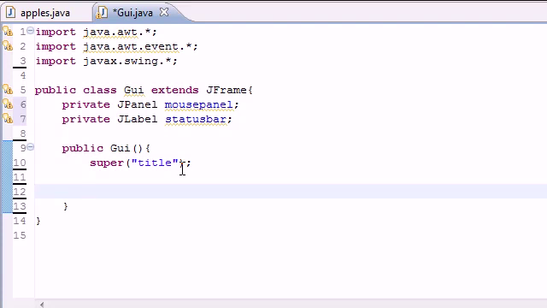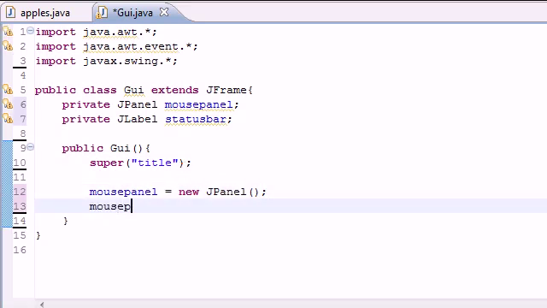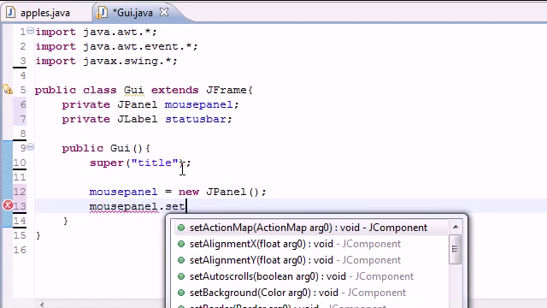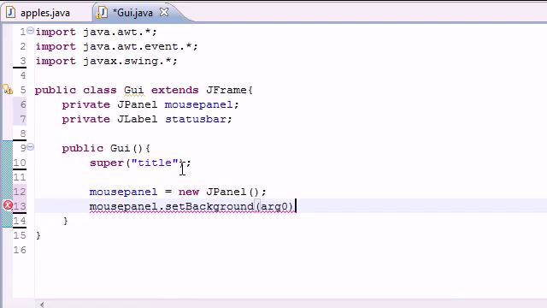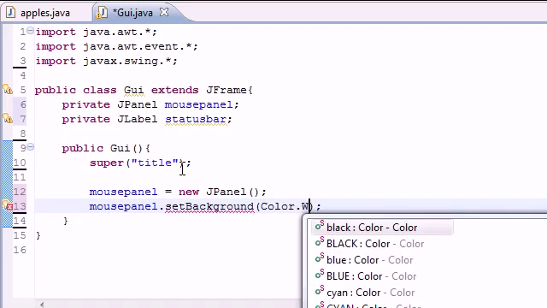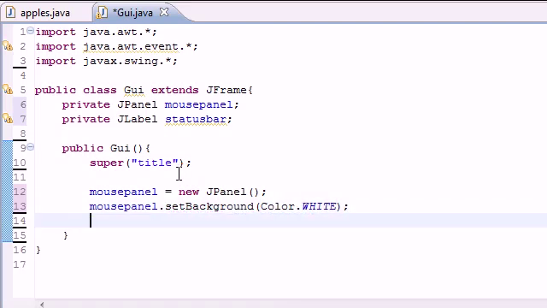Not very exciting. So let's go ahead and change that mouse panel and actually make it something. We will set this equal to new JPanel. So now we actually set it equal to something, so we can use it now. Let's do something a little more exciting with it. Take that mouse panel and set the background color using the built-in method setBackground. As the argument, it takes a color, so go ahead and put Color.WHITE. We're going to put this at white by default, but don't worry, we're going to be changing it to something more exciting later on. And the last thing we need to do is, of course, add this to the screen.